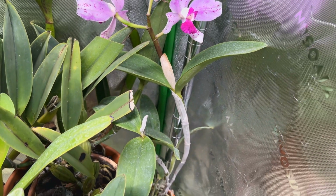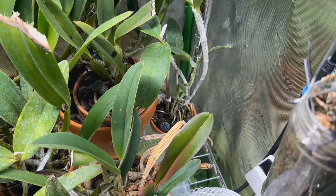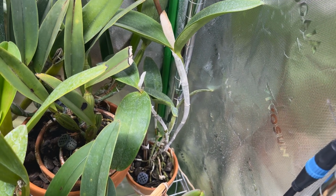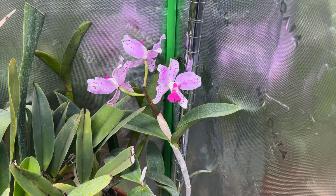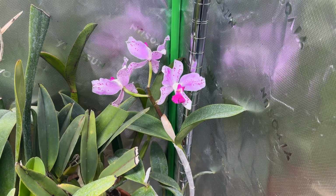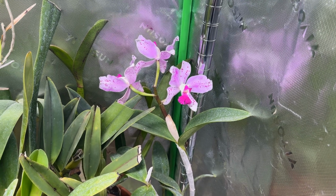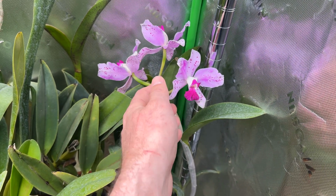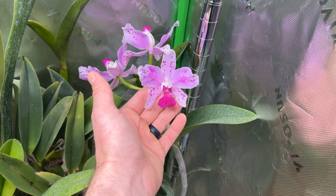Only 3 blooms. It's a small plant. Like I said, first bloom. I think that's a 4-inch pot down there. And it was imported from Floralia, which of course is based in Brazil. I want to say in 21, maybe 22. So this plant's probably close to 5 years old. I've had it for 3 or 4, and I'm pretty pleased with it. Of course, the other blooms look fairly similar, so I don't want to disturb the plant if I don't have to, but a really nice amethystoglossa.